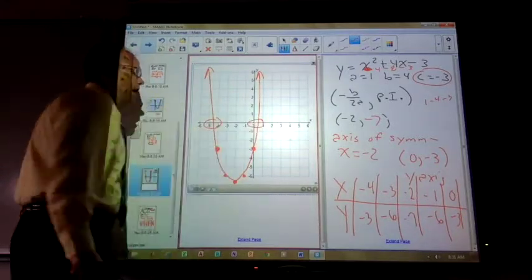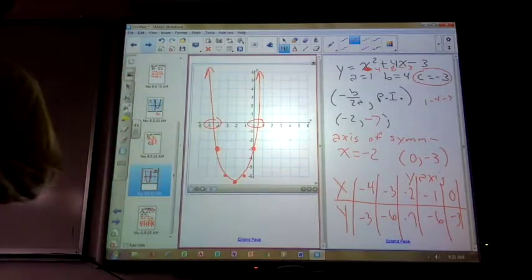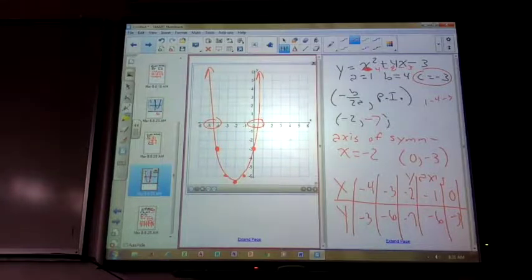Somewhere here, somewhere here. Do I know exactly? No. It's called irrational. It's irrational because I can't factor it. It's irrational because if I truly use something called the quadratic formula to do it, I'd get an answer with a square root in it, and that square root would not have worked.